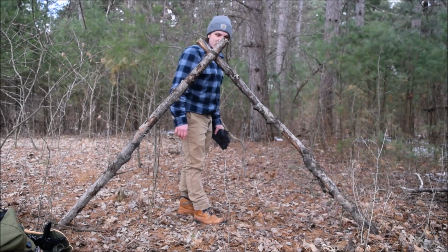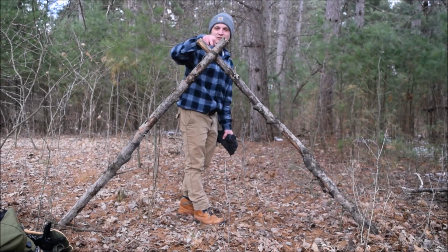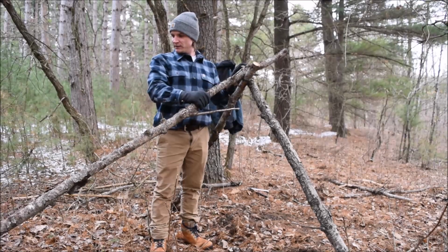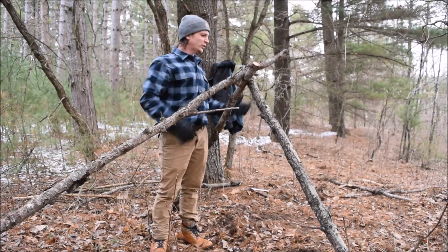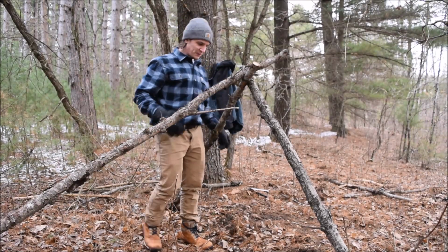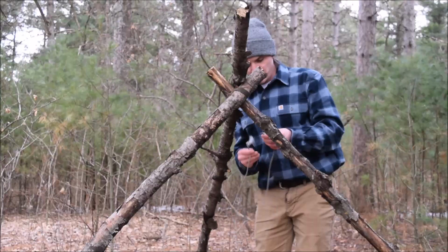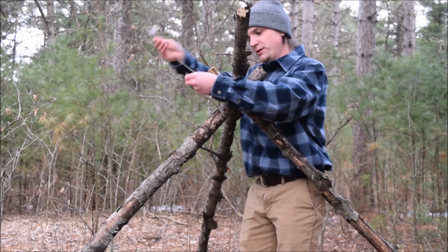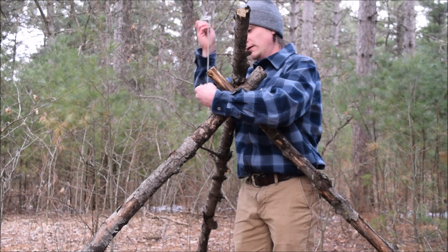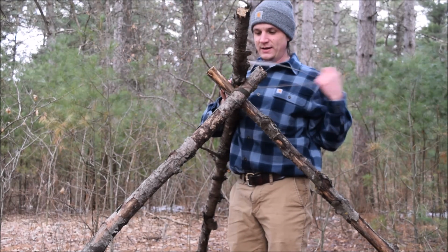So I'm gonna get my ridgepole cut here and then tie it on and just lash it onto the bipod here. I have my ridge line here. It's fairly strong. So I'm just gonna quickly lash this together just to give it a little more stability here. And then I'm gonna start laying sticks down for my roof. So to keep this stable, I'm just going to use the good old Canadian jam knot here. Can't go wrong with the jam knot.